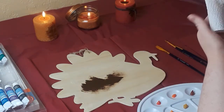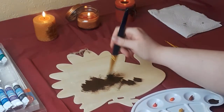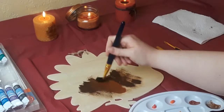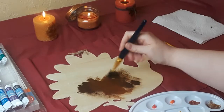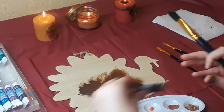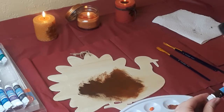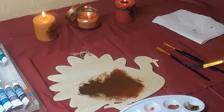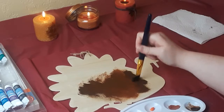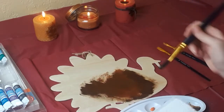Some of the bristles coming out. Well, you know, hey, it's Dollar Tree. I need a little bit more of the burnt umber. I could add a little bit of water, but that's okay. I know Bob Ross, I've seen a few of his videos, and he does like a layer of white, I think, on most of his paintings. I did not do a layer of white.